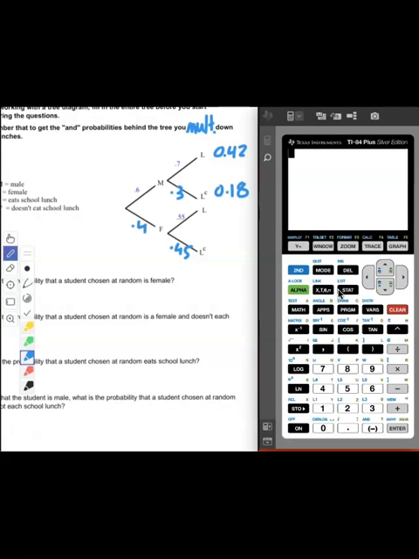All right, 0.4 times 0.55 is going to give us 0.22. 0.4 times 0.45 is going to give us 0.18. It should make 100% total, which we'll check in a second. If you add up all of these four numbers, 0.42 plus 0.18 plus 0.18 plus 0.22, that should make 100%. So every branch all the way down should make a total of 100.